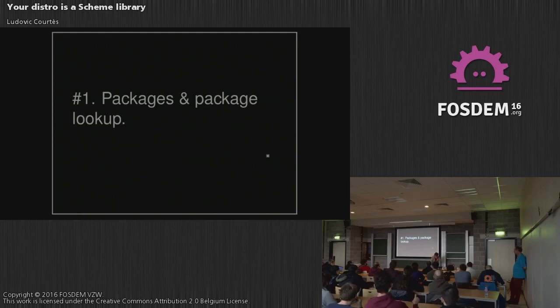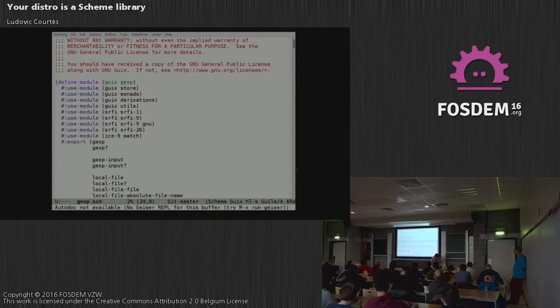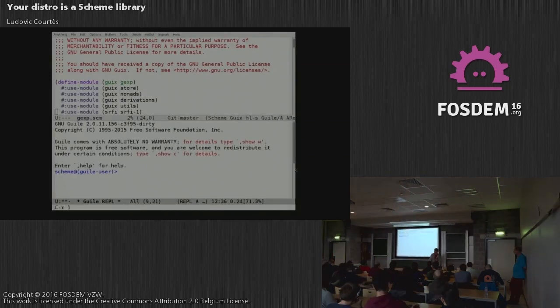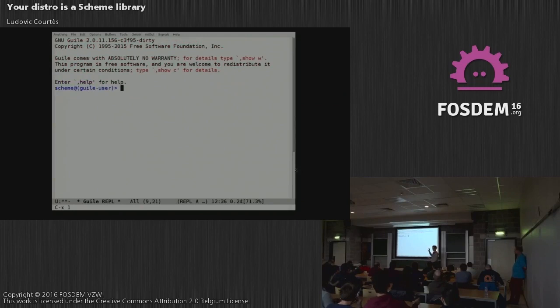So let me give an example. So I'm starting a Guile REPL. Can you read it? Yeah, I think so. So the first thing I can do from there is just import Guix. So I import a couple of modules. And I'm just saying I want to use these two modules, these two libraries. And these two libraries are actually Guix and the associated distributions, right? So we have, you know, it's just a normal Scheme library, which is cool.